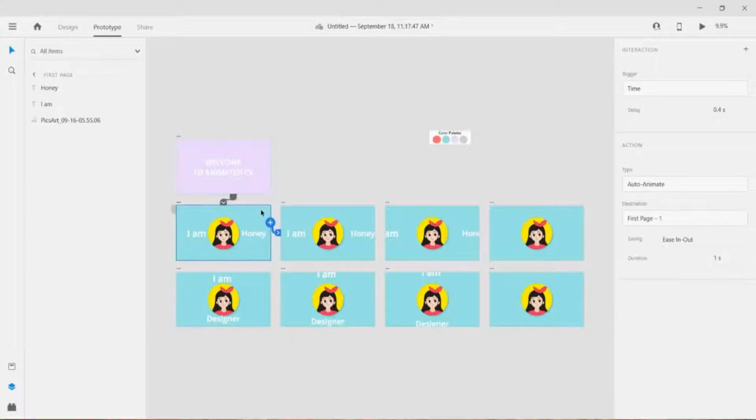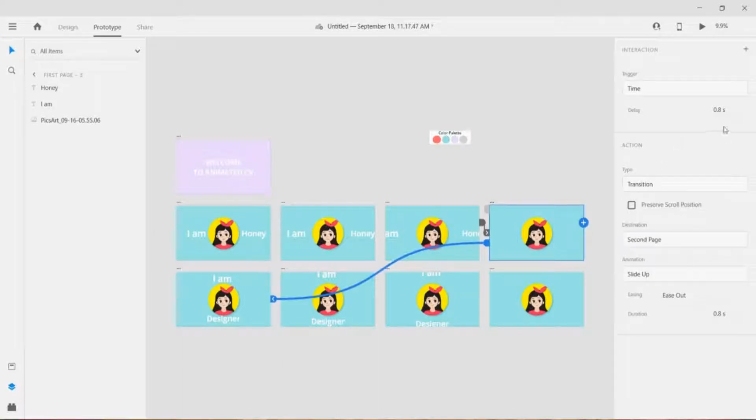Welcome to first artboard with easing effect would be ease in. Make all effect easing effect to ease in effect from ease in out effect.